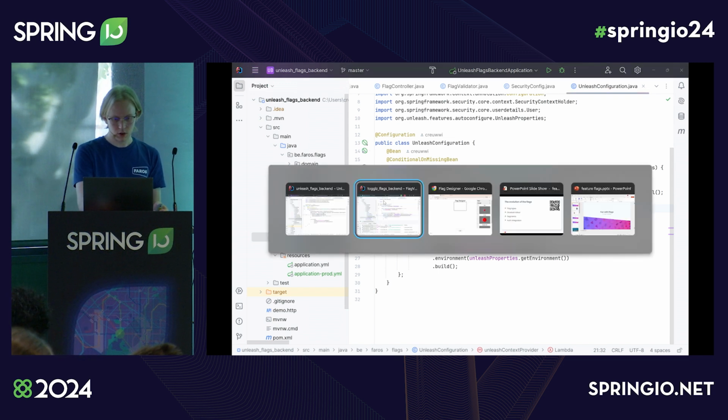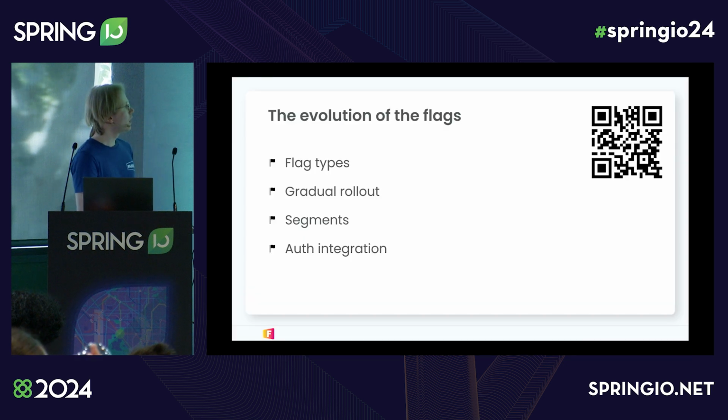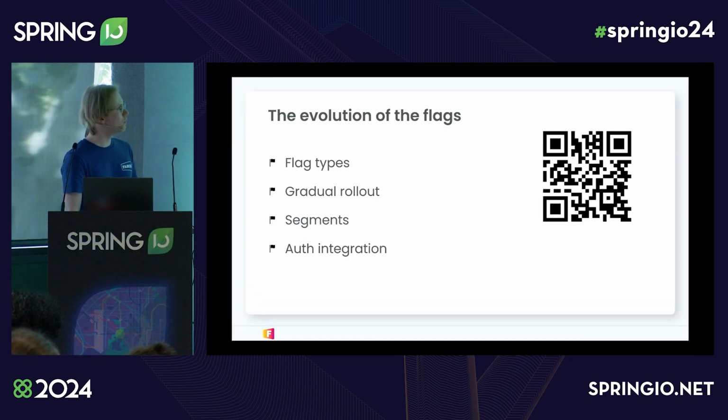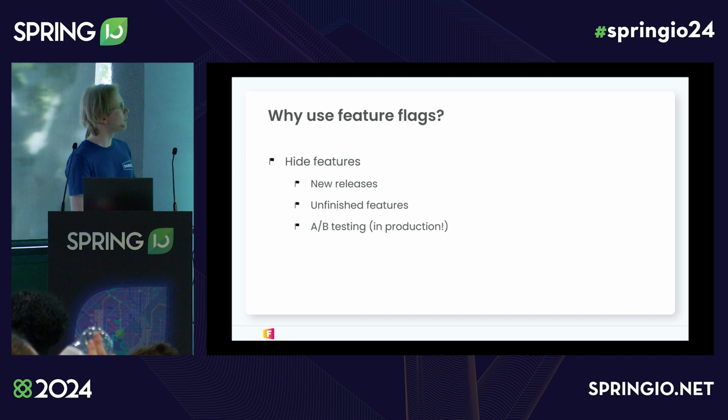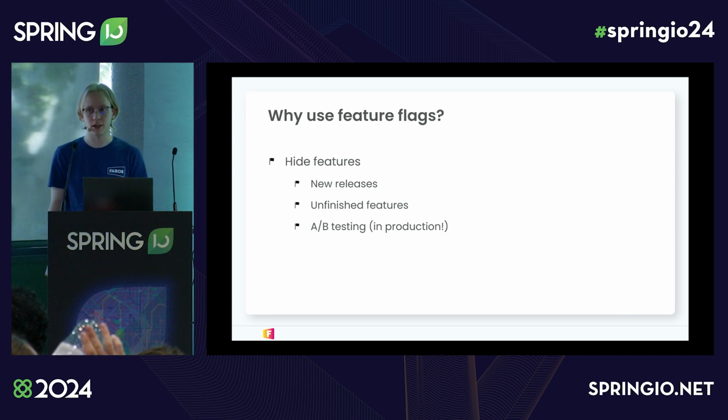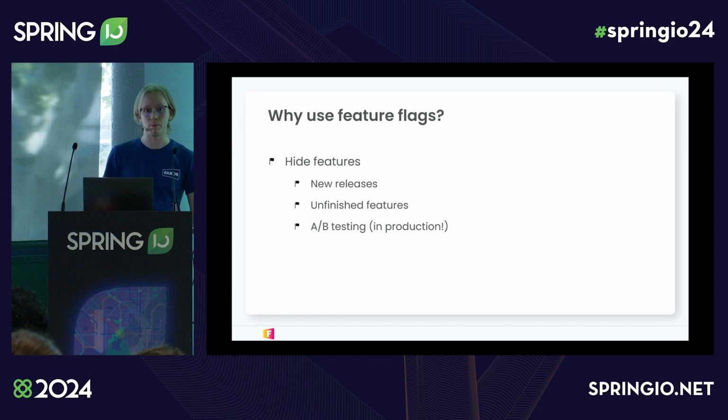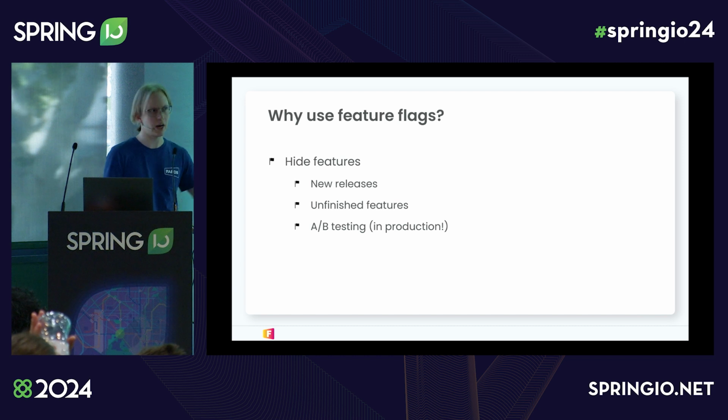So moving back then to the slides. What we then have is actually a small update to why use feature flags, because now we can do a lot more. With these features, we can say we have a group of users that is our beta users, as I just showed you. And we can say these users should have access to maybe not fully tested or finished features yet, and we're just going to do live testing in production.